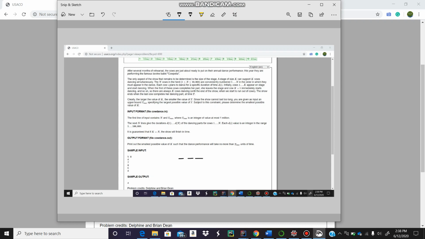Let me just do 3 as well to demonstrate. So we got 4, 7, 8. Then we got one more, a 6, and it would make sense. This would be the thing that would be over first. So you would put 6 here, but 4 plus 6 is 10, and it exceeds the time limit. So 3 doesn't work, obviously. Now, if we add one more here, we can put the 6 here. And once the 4 gets over, it will be 8, and it can equal 8 because it said that's the max limit. So our answer would be 4.